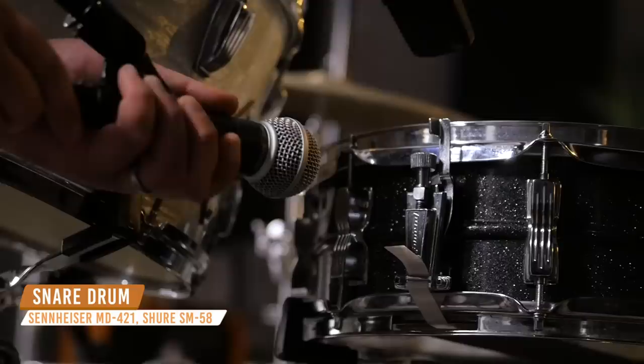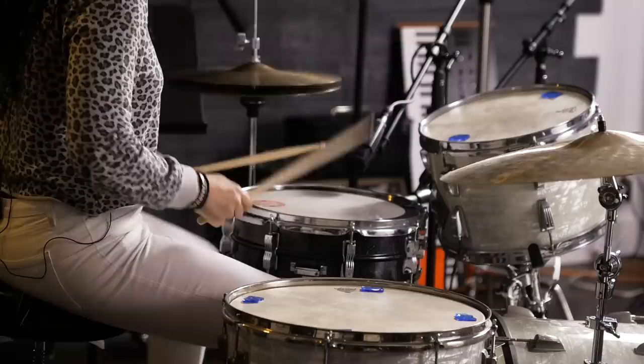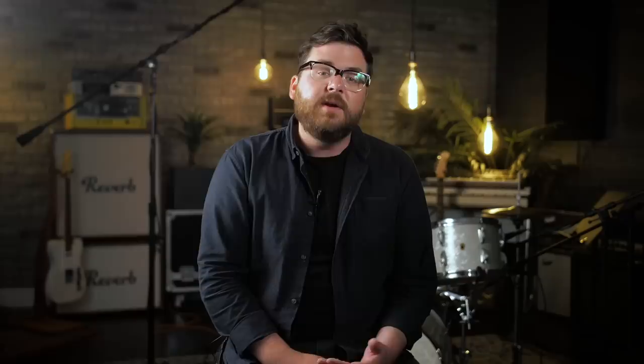The snare is my favorite part of the sound and it's achieved with two microphones: a Sennheiser MD421 on the top of the snare and a Shure SM58 on the side of the snare, placed about four inches back. Instead of a typical top-and-bottom setup, using a top and side gives a more vintage feel and lets you hear the ringing of the shell more. We've also loosened the strainers a bit since we're not using a bottom snare mic for extra snare sizzle.